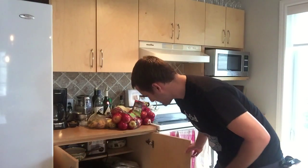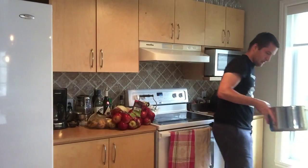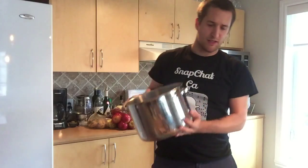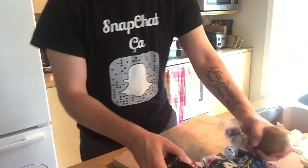While you peel the potatoes, you want to boil the water, because this may take long, depending on what you are using as the thing that you put water in. So for me, because this is something that big, I'm going to put a lot of water because I have a lot of potato. Nobody likes mashed potato with the skin.